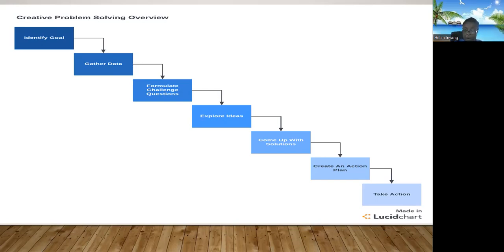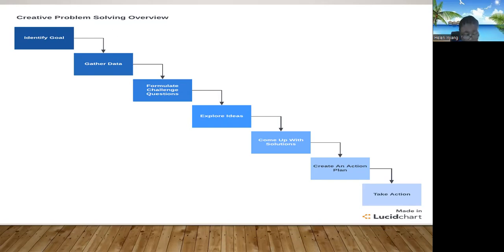That means you have done that. Now you get to the last stage. As you have now created an action plan and communicated it to the members of your team, the next thing you need to do is to take action. Take action. With your plan created and your team on board, it's time for you to implement your solution and resolve the problem. That settles the whole thing. So by the time the problem is resolved, then it's good to go.